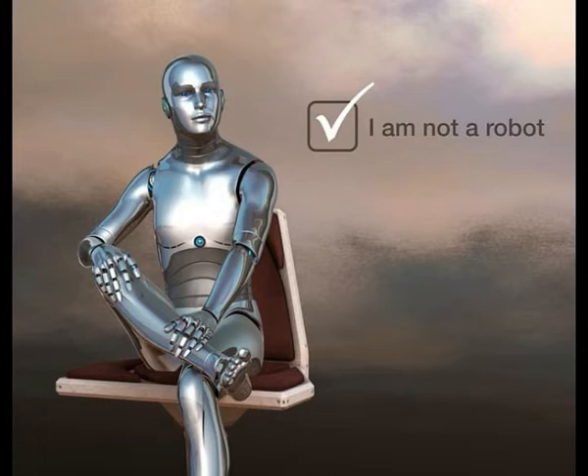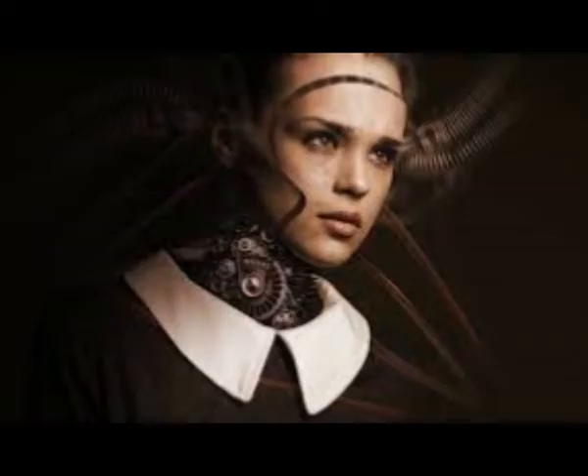How much more so that this technology may be of extraterrestrial origin received by Earth scientists? However, it seems that the time has come for imagination to meet reality. About 25 years after the release of the second Terminator film, researchers at the University of Sussex and Swansea in the UK have generated electric charges to handle liquid metal in two-dimensional shapes. And the research is not done in secret laboratories nor secretly from the world.